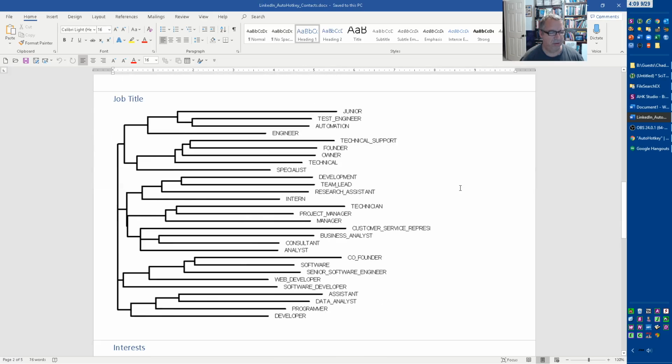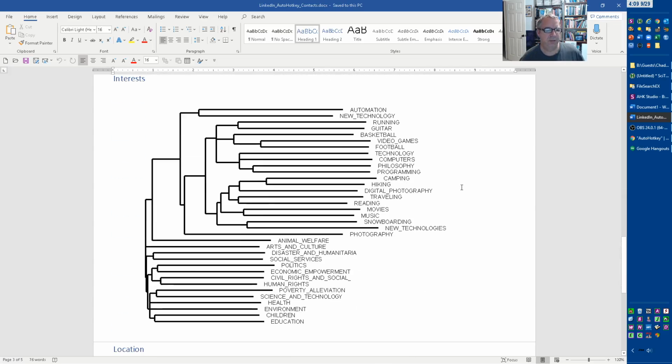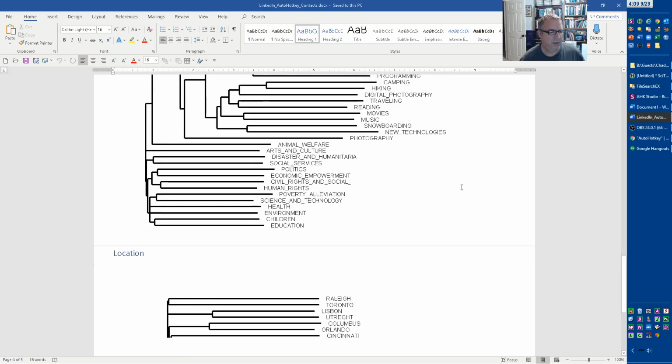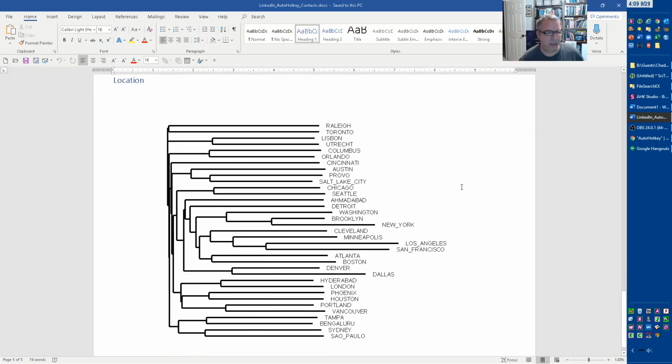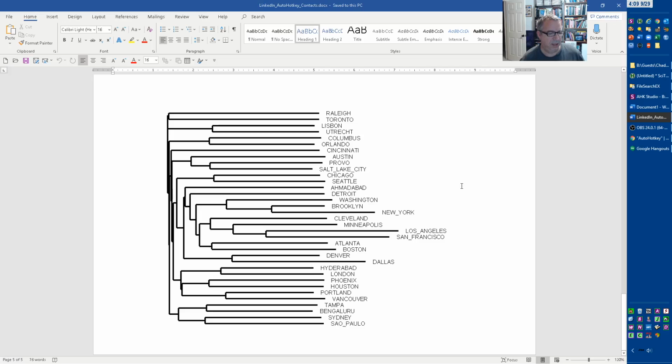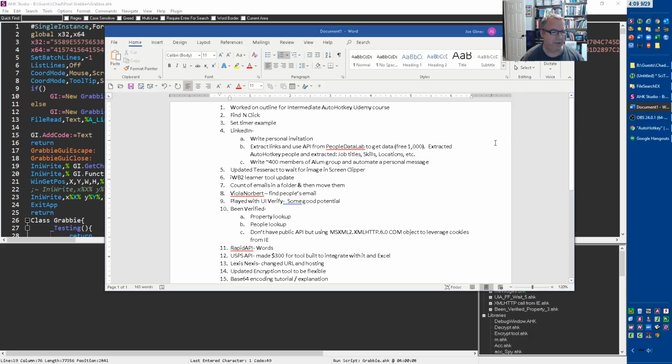And job title. So the other one was job function. This one's job title. And interests. This was pretty cool also. And locations, there's a little bit of that. So where are people moving around? And that's what I did with those. I have all the granular data, but this is an aggregate, so I don't mind sharing the aggregate, right? It's the people-level stuff I'm not going to share, for their privacy. But you guys should be proud if you're using AutoHotkey, right?